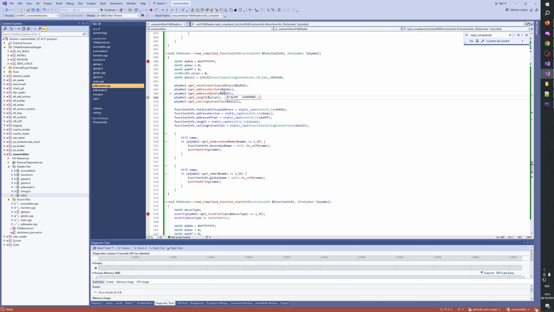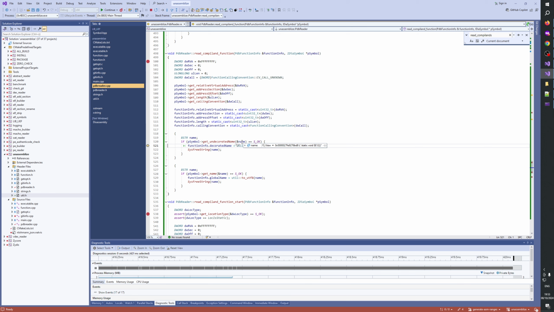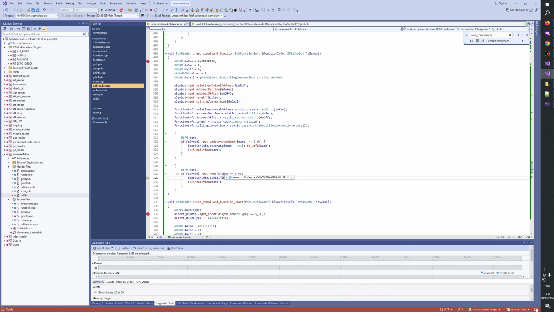Yeah, section, offset, get links, calling convention. Call near C. So we get undecorated name, static void, E12. And then this name will be just E12. So I think this name is actually our global name already. So I think what this means, we don't need to iterate through the globals later, which is good.